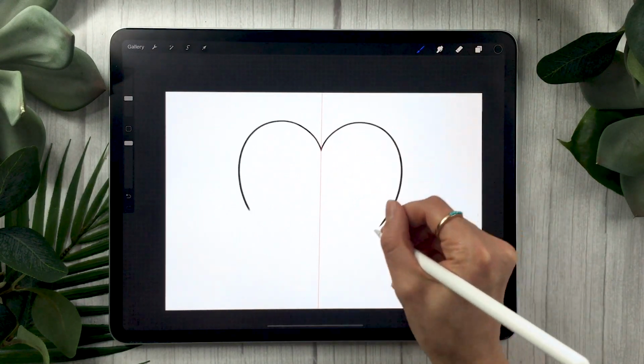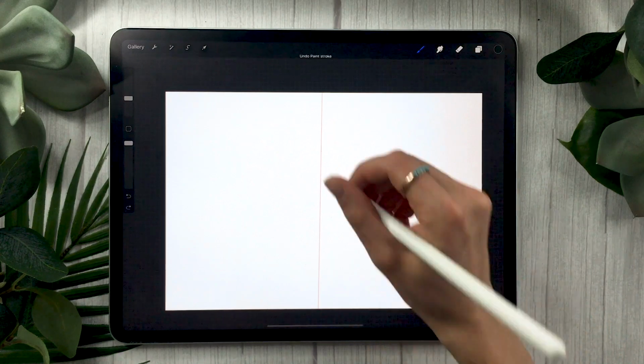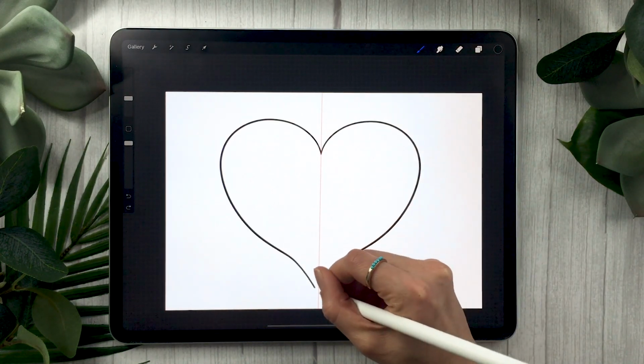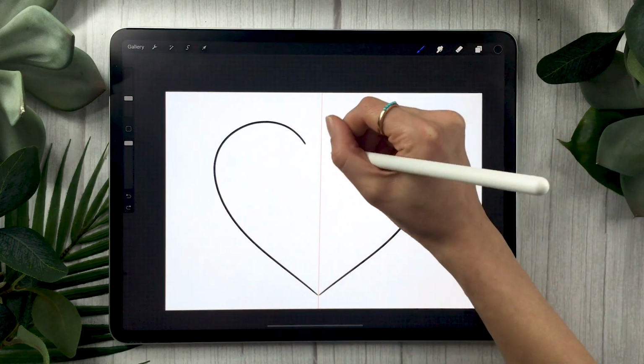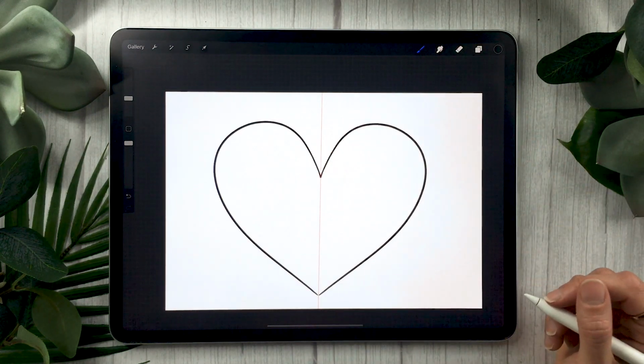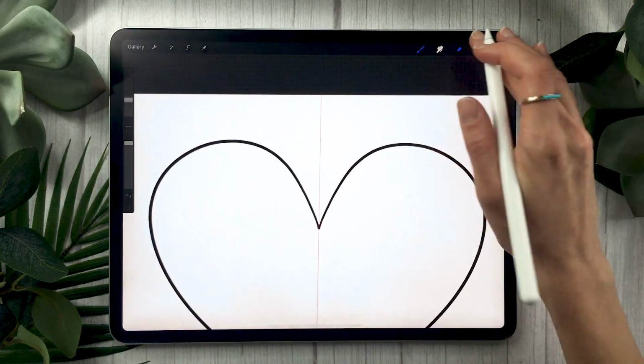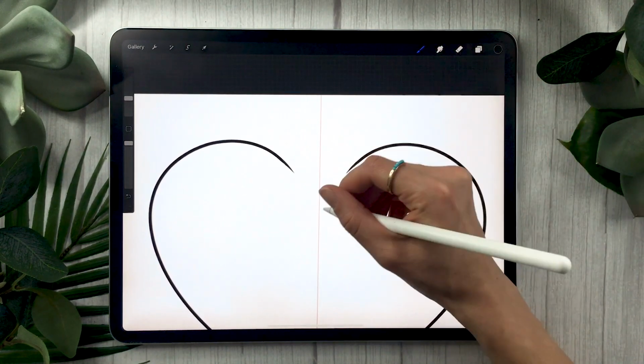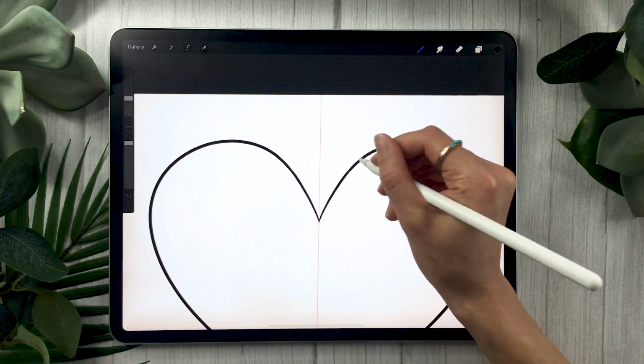And with that, you're going to see that everything you draw on one side is going to automatically be recreated on the other side, which is super helpful when you're trying to draw a heart, which is exactly what you're going to do in this next step. So take all the time you need, because this is pretty much the most important and difficult step of all the tutorial, to get the basic shape just right.